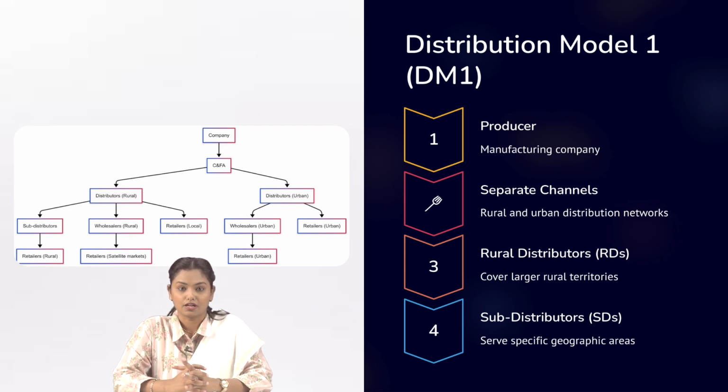Rural distributors are appointed with clearly defined geographical areas of responsibility. So, to extend reach even further into rural areas, particularly targeting communities with population up to 5,000, the corporations often designate sub-distributors who operate under regional distributors. In the DM1 distribution model, one main distributor called the regional distributor handles a large area.